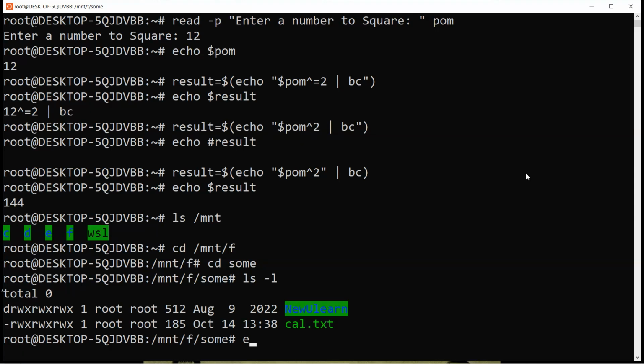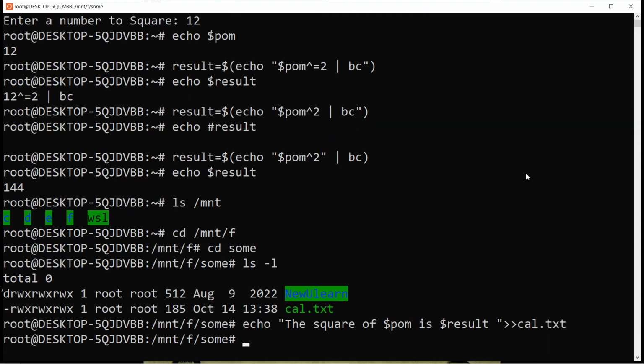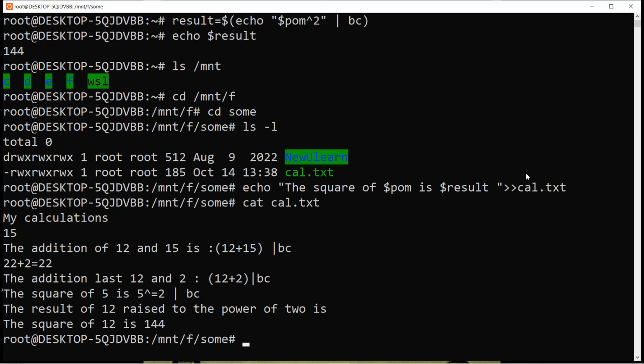Now we will be appending, so echo the square of, what is the variable? The variable stored here is pom. The square of $pom is, which is being stored inside result, and this whole thing will be appended to cal.txt. So we can write cat cal.txt. Fine, the square of 12 is 144.